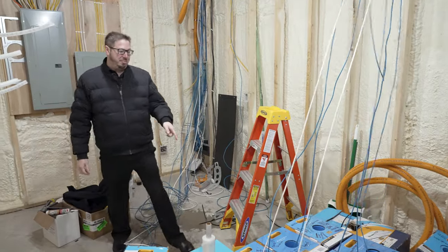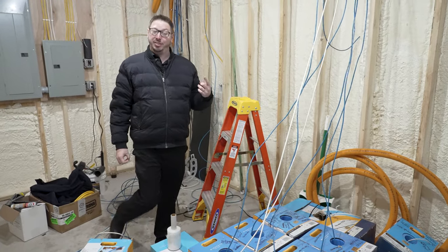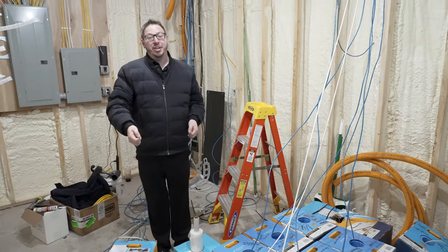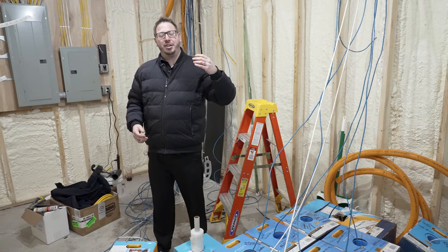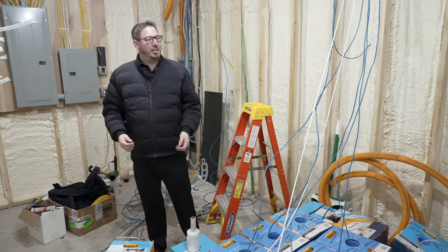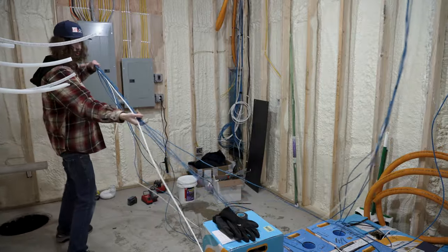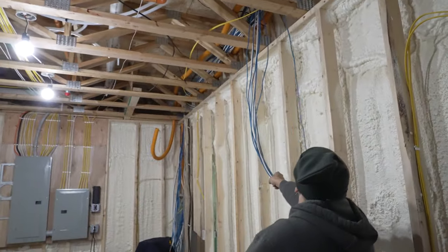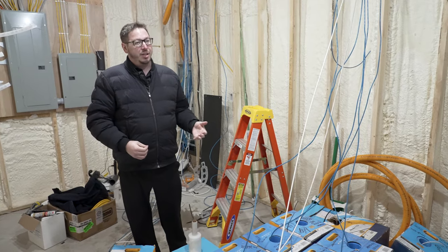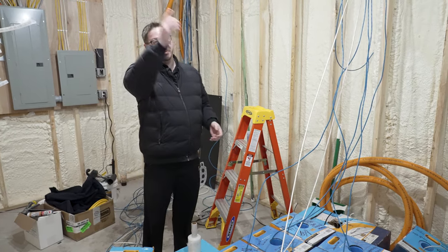When thinking about pre-wiring your home, make sure you have good coverage in all rooms. I recommend a minimum of one ethernet spot per room — in some cases it makes sense to have it on multiple walls. In my basement office, my desk is in one corner and the ethernet is right there, which is nice. But now I want to flip my desk because of sun glare, and if I move my monitor to the other side of the room, I'd have to run a cable across. If I had thought ahead, I would have put multiple ethernet ports in that room. Honestly, this cable is very cheap — the real cost is the labor. If you're doing a new build, adding extra ethernet and future-proofing really doesn't add a lot to the overall cost. Whereas if I wanted to make that change now with drywall in place, I'd have to open the wall and run it through the attic — very expensive and a big mess.